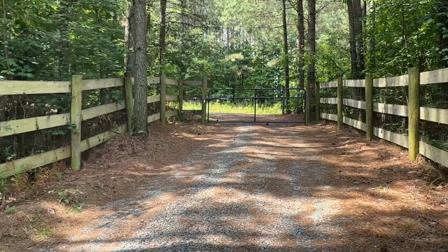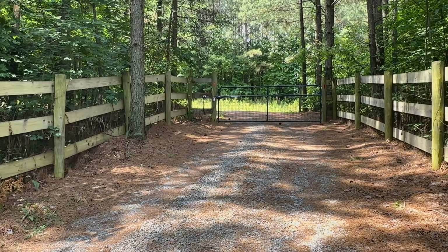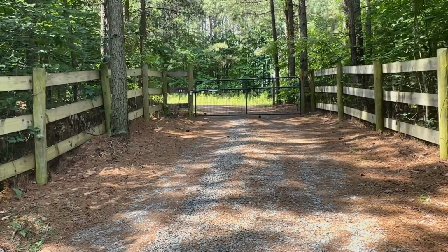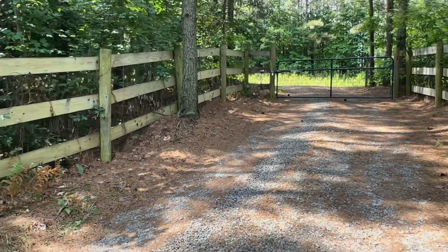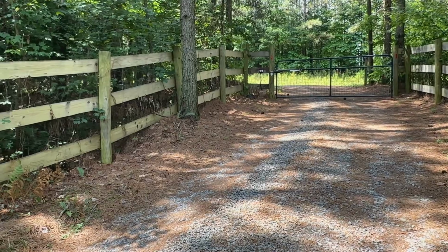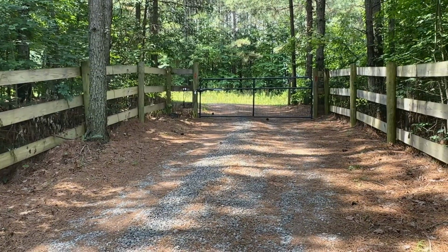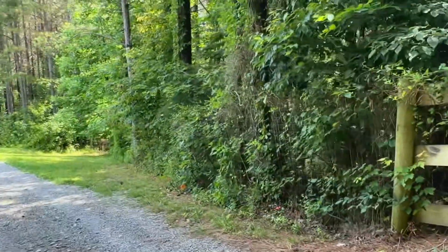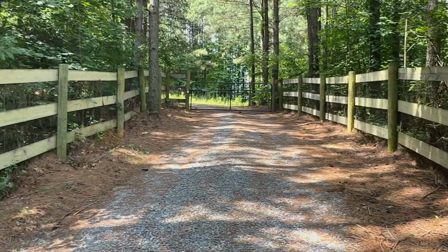So the first way to protect your home and your family is simply having a gate and fencing around your property. A number of years ago, there were a pack of dogs that killed some neighbors' animals, a donkey and other things. It was pretty tragic. And I was thinking about my own children being outside, and if that pack of dogs came up and my young children were outside, what that could mean for them. So having a gate obviously is a deterrent from people wanting to break in, but also having fencing around. We have fencing around our whole property here, but having that fencing is just one of those added measures of security for your home and your family.